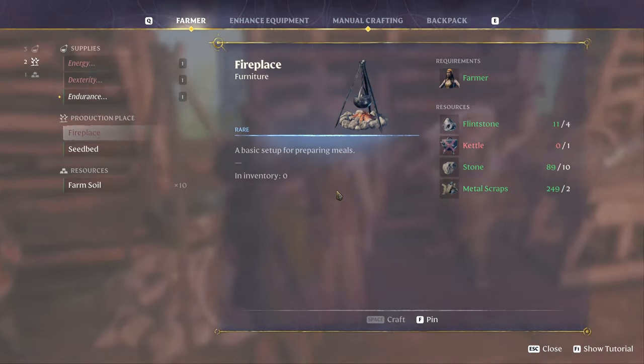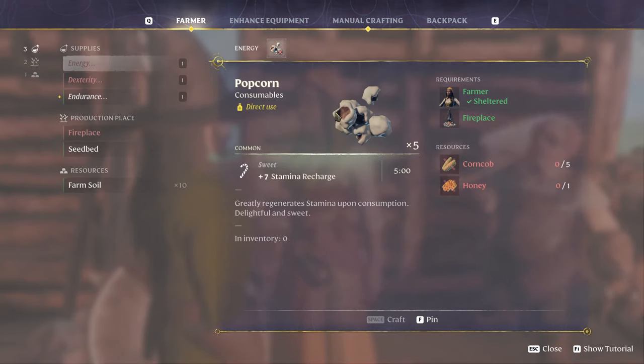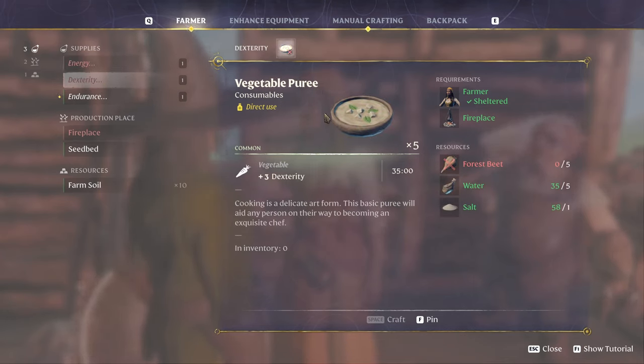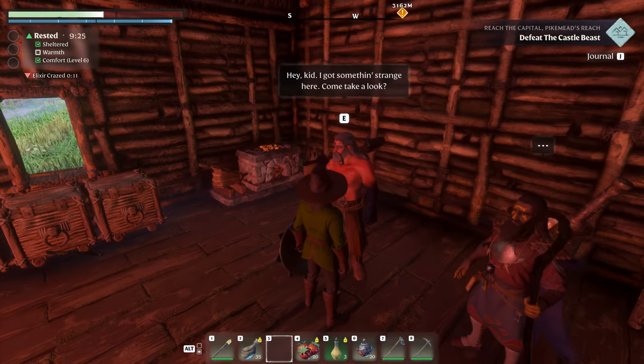Alright, well. We can now make popcorn. And that'll give us stamina recharge for 7 minutes. Vegetable puree will give us dexterity for 35 minutes. Okay, you've got another thing to say.